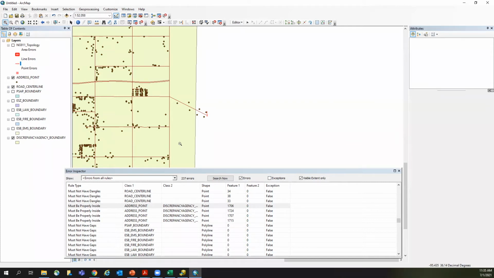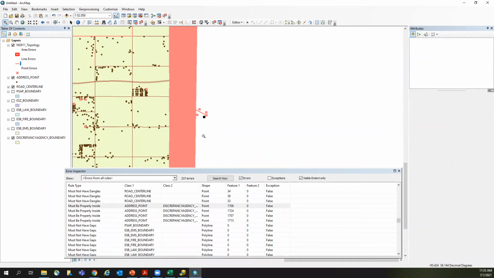So I don't want to beat that horse to death, but because I'm looking here at a rule violation, I did want to explain that. Okay, so what this is doing is it's saying, you've got these structures here that are outside of the PSAP boundary. Yeah, they're going to flag as an anomaly because they're outside. So how would you rectify that? Well, you would either A, delete them altogether, if you say, no, I don't want anything to do with this, this isn't us, we shouldn't respond to this. Or the best thing to do would be to adjust that call routing boundary to encompass those structures and that street.